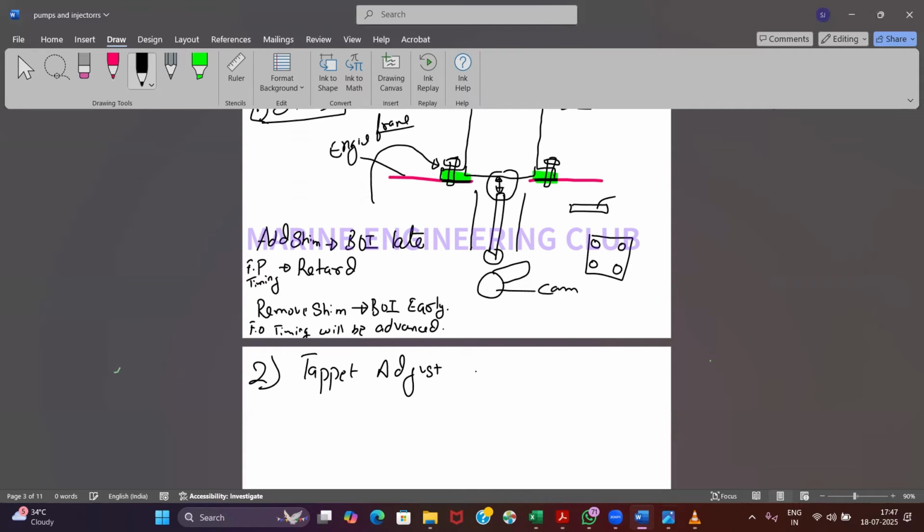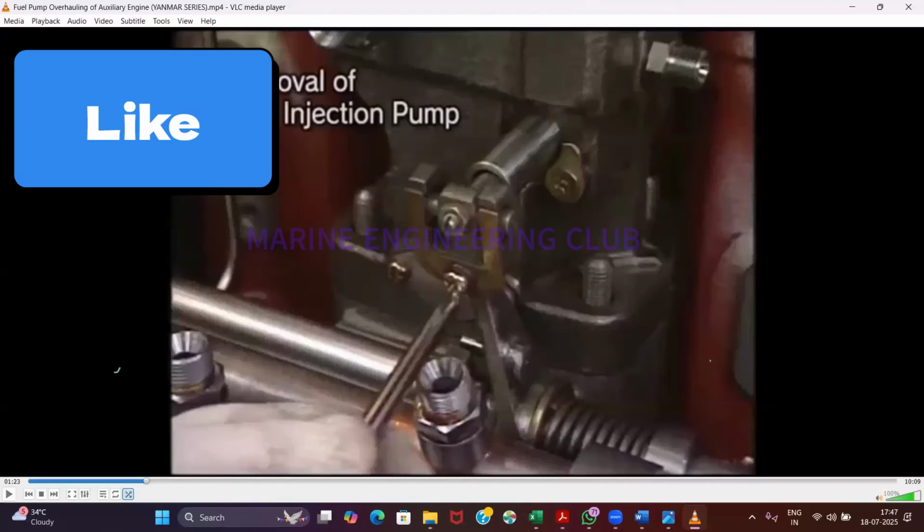In holes से आपका, if I'll show you from here, can you see this place? यहाँ पे, this is my fuel pump body, this is my engine frame down below. Agreed? Yes, sir. इनके बीच में आएगा shims. Is it clear? Like a gasket यार, ठीक है, gasket बनाते हो आप लोग. Similarly, metal का रहेगा वो, but different thickness will be given by the manufacturer itself. It will be written also on top of it how much thickness it is and how much pressure it is going to vary. Sometimes some manufacturers are mentioning that also.